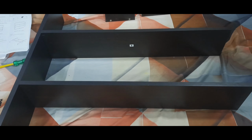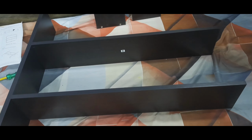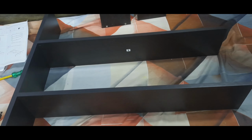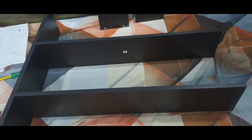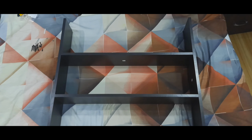So this is what it looks like after the completion of the first step. I have connected 2 board number 4s to board number 1. Now I'll have to connect board number 2 to the right side of the table. Then it will look like an H. And then we will connect 3 and 4. So now we have connected board number 1 and 2 to board numbers 4, and this is how it looks. Then we have to connect board number 3 with 2 boards to the top and the bottom. So that is how it looks now after connecting everything.